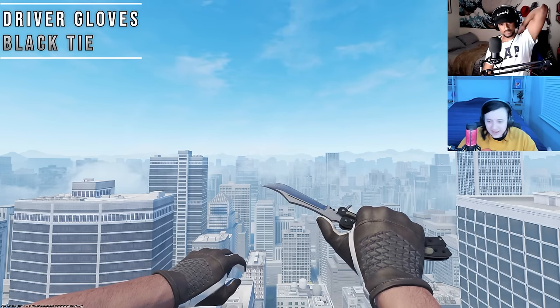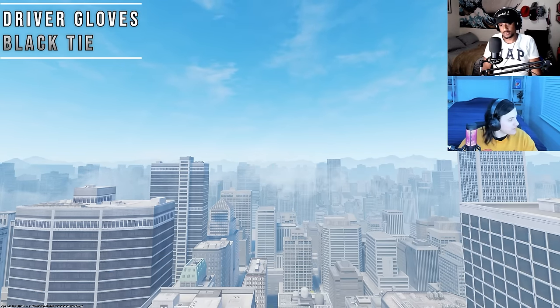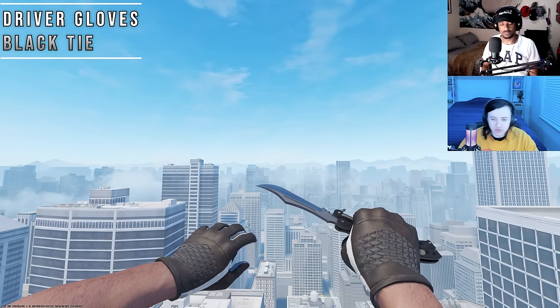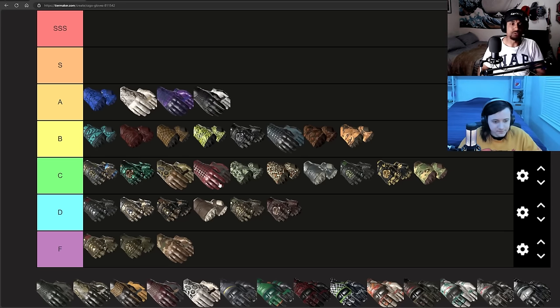Black on gray, you got the panda style colors. They're very classy, they're clean. I like the stripe around the thumb. It looks very nice as well. Pair them with whatever you want, but black clams look excellent with these gloves. These are super nice. It's an easy A tier. Easy A tier. These are beautiful.